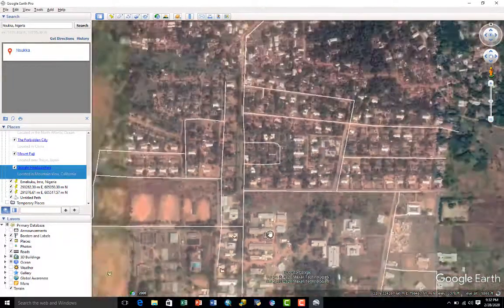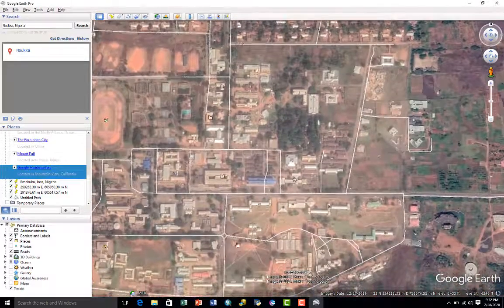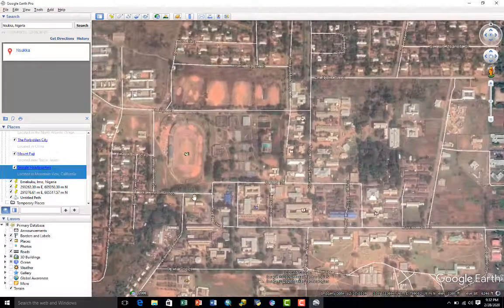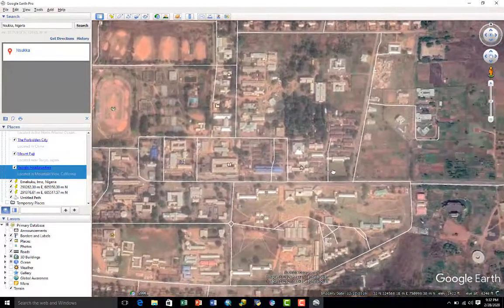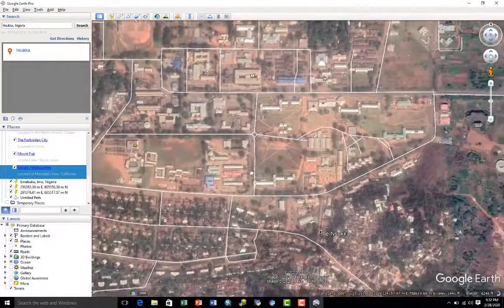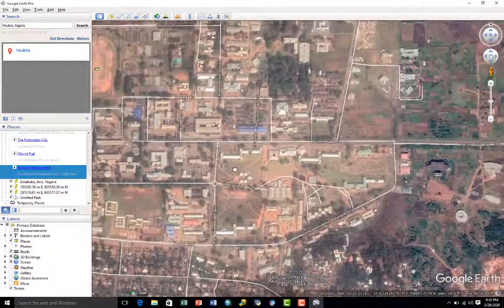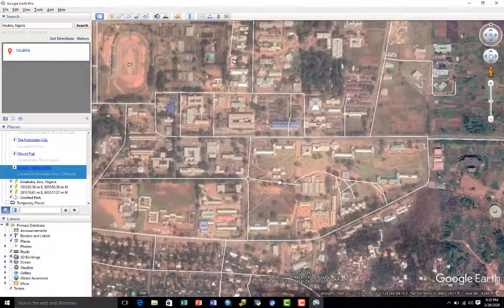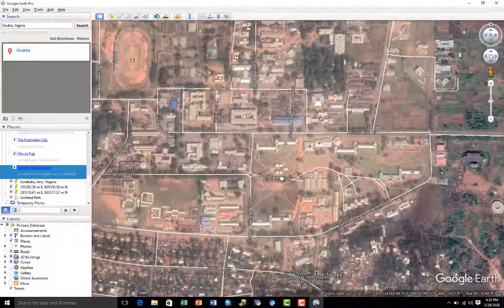The most important thing is that when people are trying to digitize, they try to look for a clear, high resolution imagery. But sometimes it's very difficult, mostly for students, for academic purposes and other things. With the help of the Google Earth application, we'll source the imagery we need and find the best way to digitize. One thing very peculiar about Google is that each location has a different resolution. Notable areas in Nigeria, like Abuja and Lagos State, have higher resolution than other places in Nigeria.